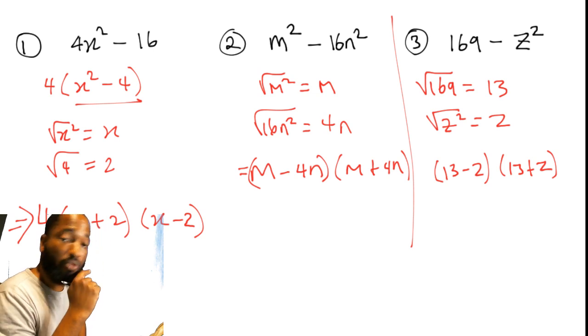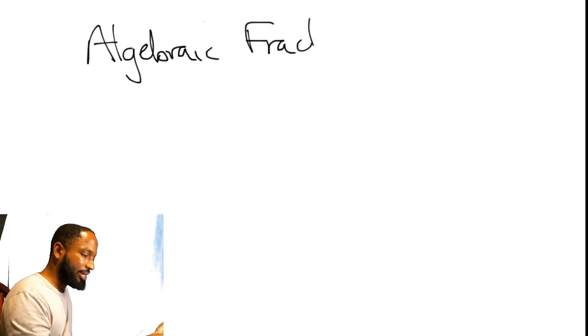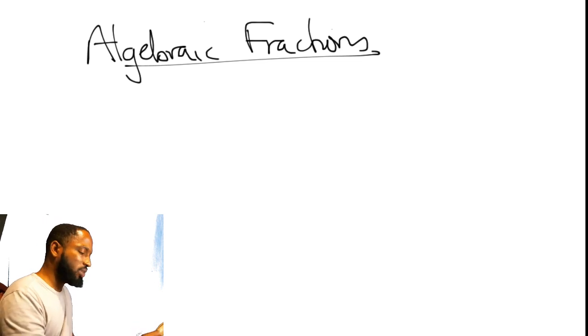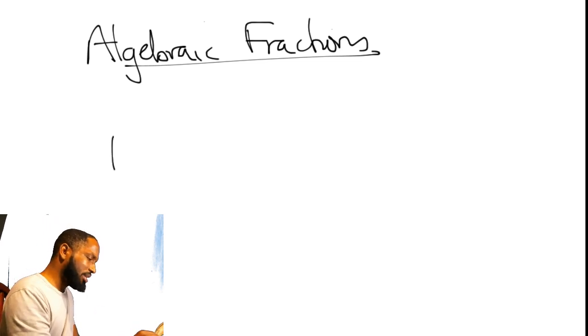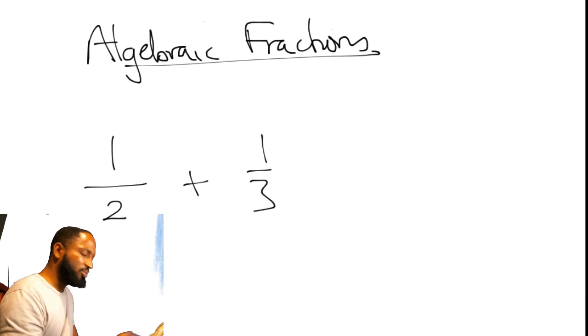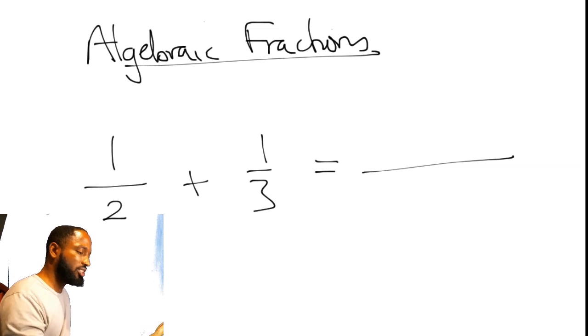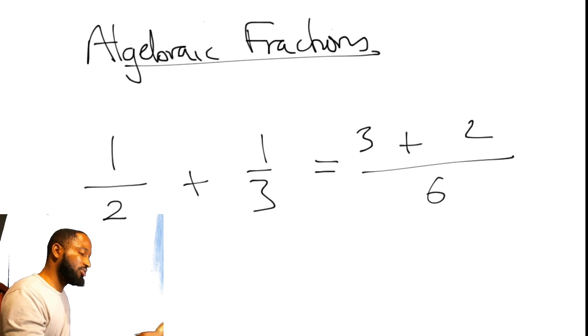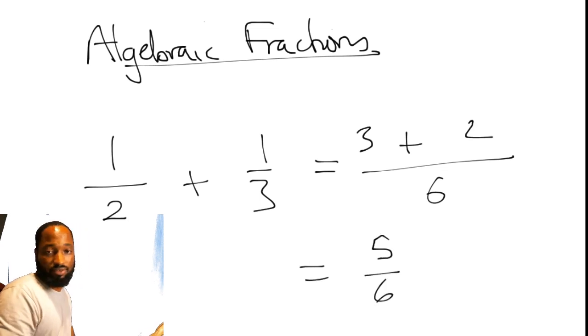We're ready to go into algebraic fractions now. We're coming down to the end of the class here, in the second half of the class. There's about half an hour to go. Algebraic fractions. Now everybody knows, if you were here from the beginning and we did stuff like this, how do you solve stuff like that? You find the LCM of the 2 and 3, which is 6. 2 into 6 is 3, so you put the 3 there, put the 2 there, and you end up with 5 over 6. Remember that?